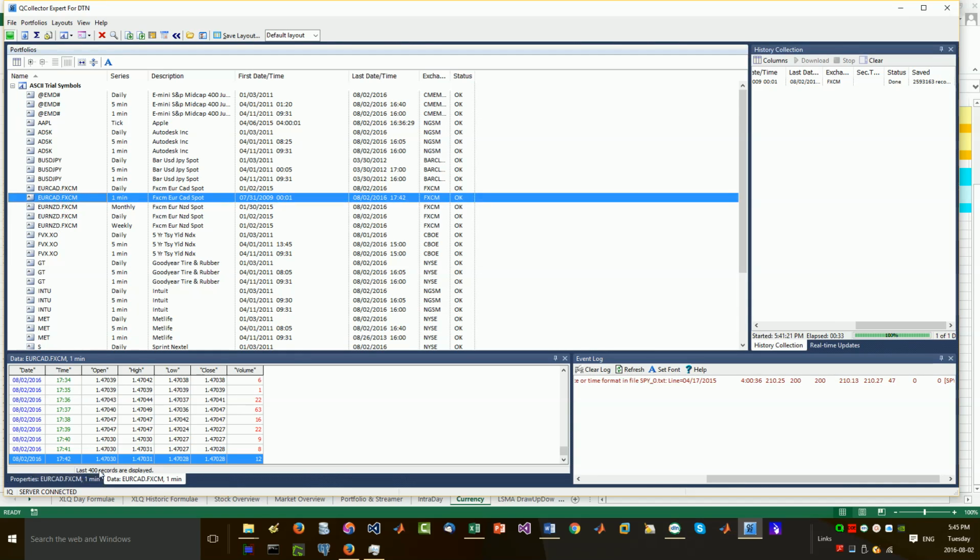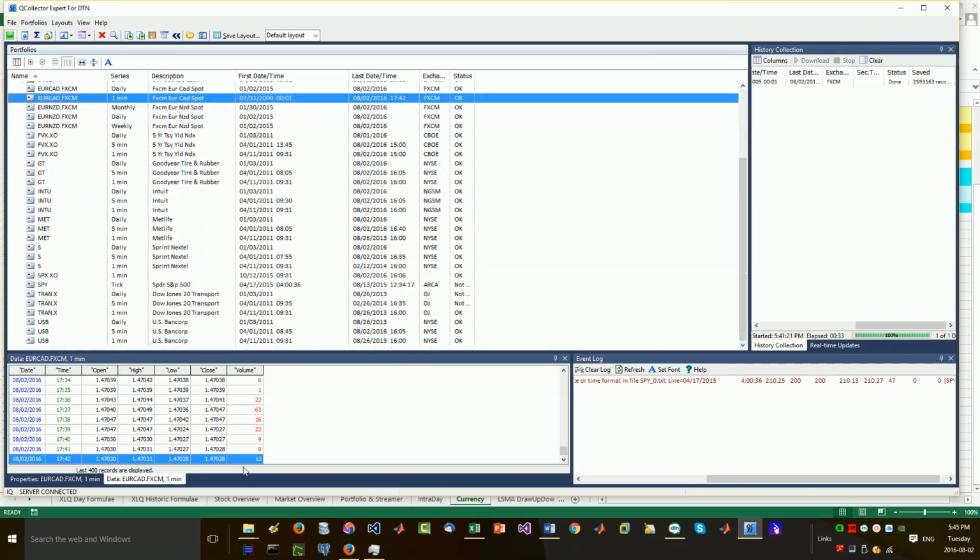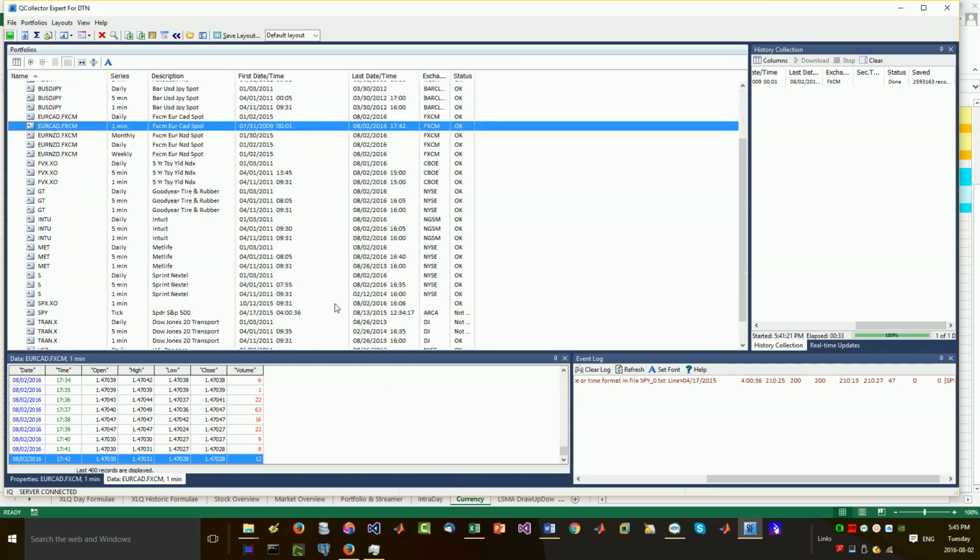See, it just has the last 400 displayed here. That's fine. So we know we can do historical 1 minute data, very, very detailed, going back 9 years. In my case, I just want to go back 1 year. That's all I care about, to be honest. So being able to push that into a database is great, specifically around Redis, NoSQL, or Mongo, or whatever you want to use, because you have the flat files.